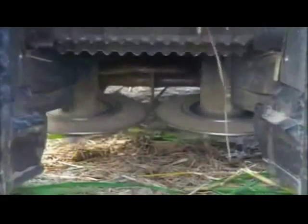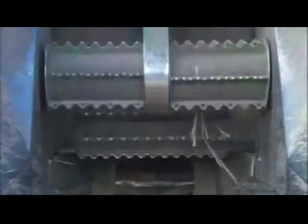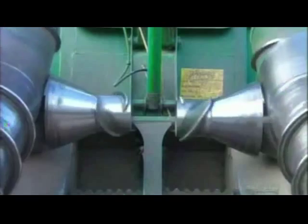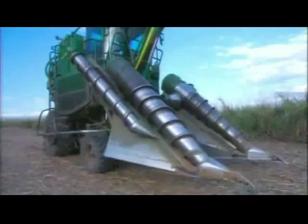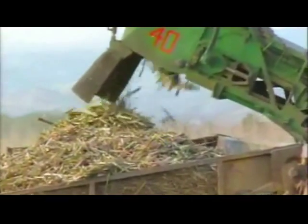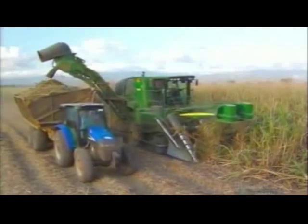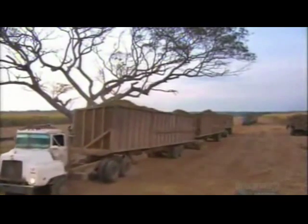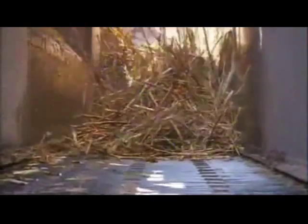This machine harvests the cane by cutting it at the base. Rotating scrolls feed the cane to the chopper drums inside. As they chop the cane, a fan blows the lighter leaves and tops back onto the field. The heavier lengths of cane drop into the base of a conveyor, which feeds them into the transport bin that follows alongside. Trucks rapidly transport the cut cane to the sugar mill for processing. Once cut, sugarcane begins to lose its sugar content, and damage to the cane during harvesting accelerates this decay.